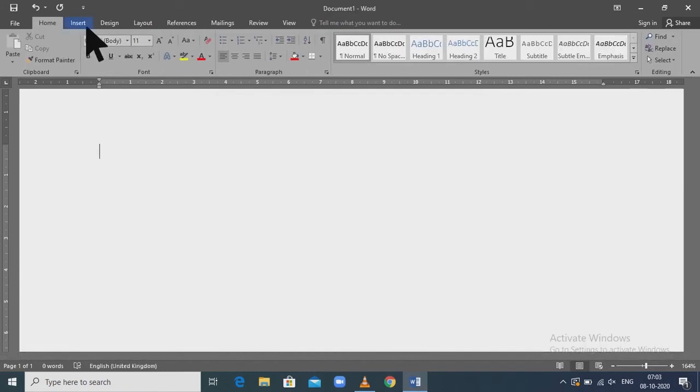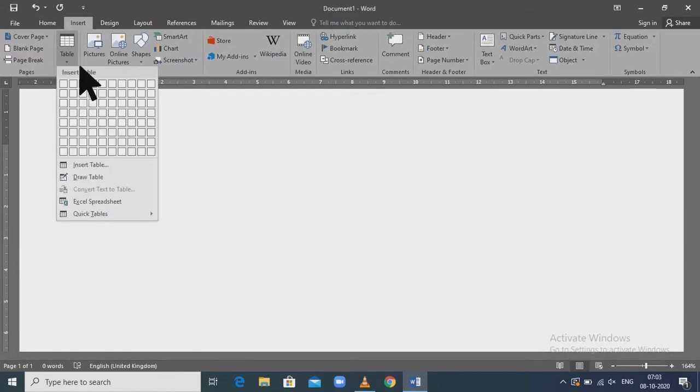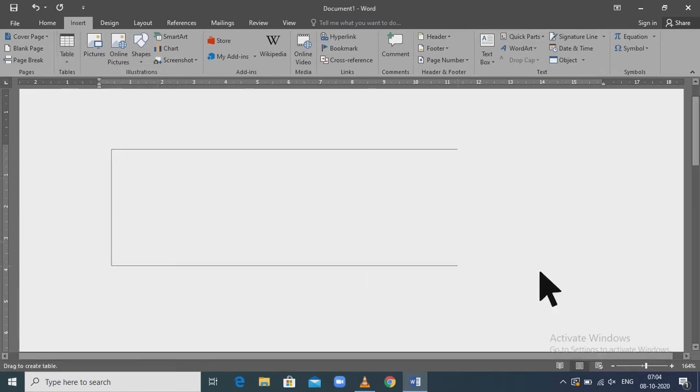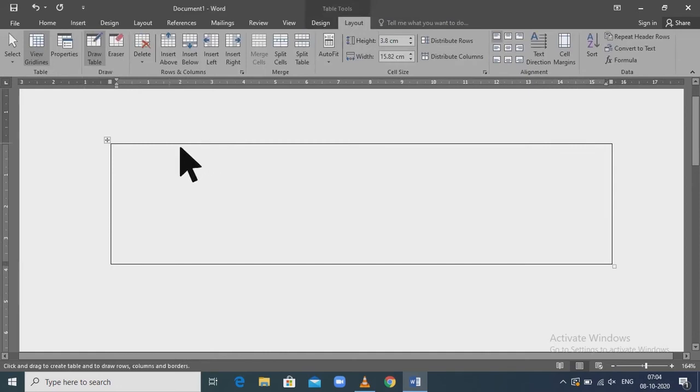And there is another provision in this, that is drawing table, draw table. Suppose I need to make a different type of table, maybe a ledger. I click this particular tool, draw table. And with this tool, I create a new table by myself. I drag and make a column. Then I drag and make different columns of different sizes of my preference. And this type of columns can be made use for various ledgers.